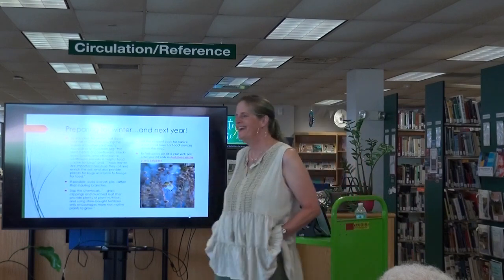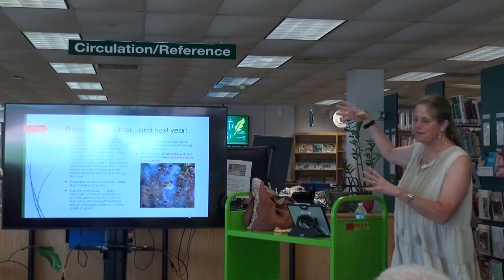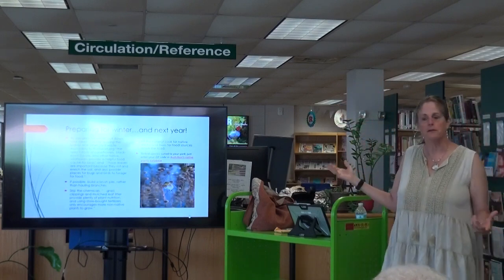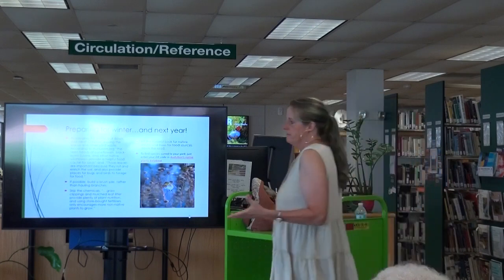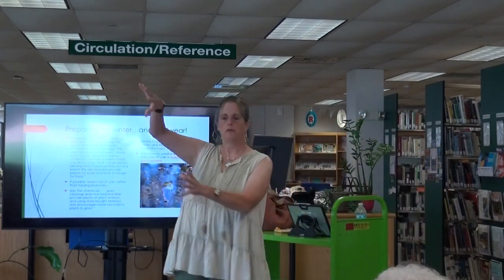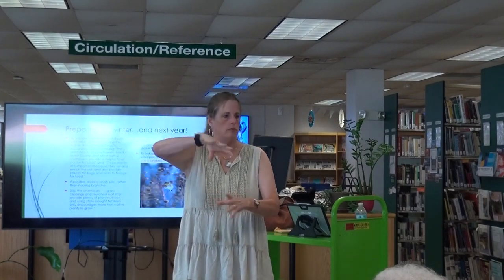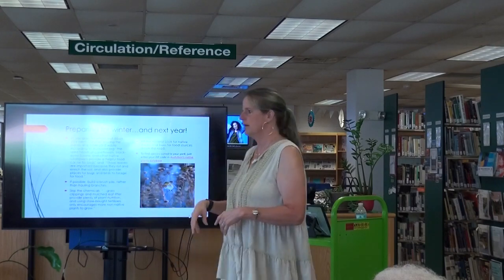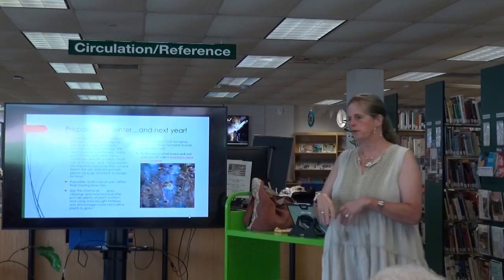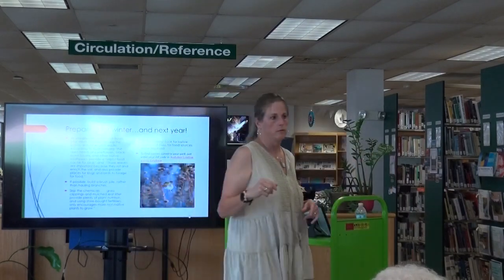Now, I know a big giant brush pile is probably not the best idea for your neighbors, and they might think you're crazy. So if you want, you can do aesthetically pleasing brush piles. If you've got a fence, maybe close to your feeders, lean some branches that you've cut specifically for that area, lash them to the fence, wrap some grapevines in there, and just create a little bit of a lean-to shelter for the birds.